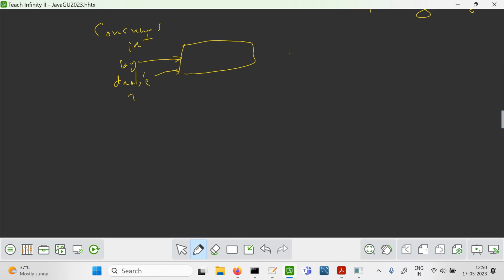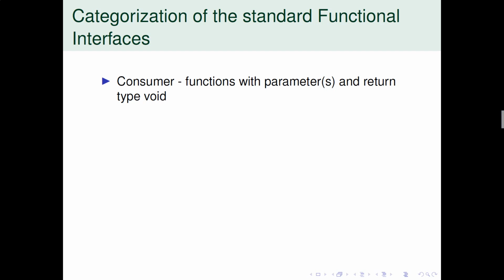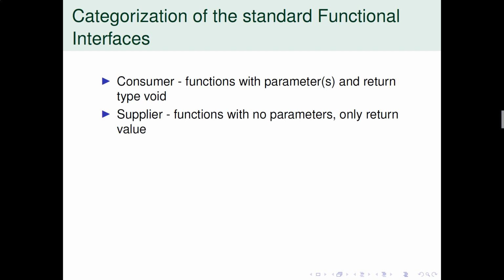Return type is what? That's our point. So what is this set of functional interfaces? The most commonly used method signatures. We very commonly have signatures with return type void. In all of the consumers, the name of the abstract method is called accept. Return type is going to be void because it's a consumer. Now let me show that list from the presentation. Consumer functions have one or more parameters and return type void. And here is that list.